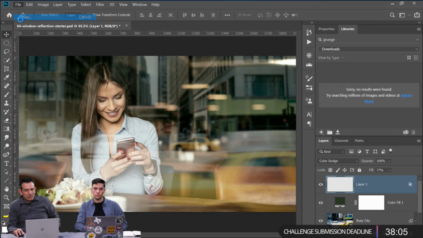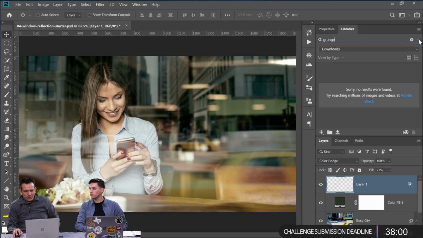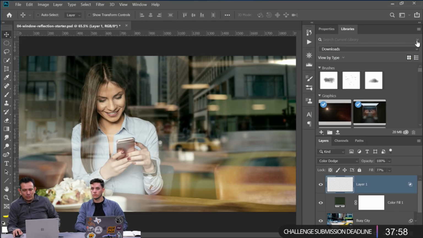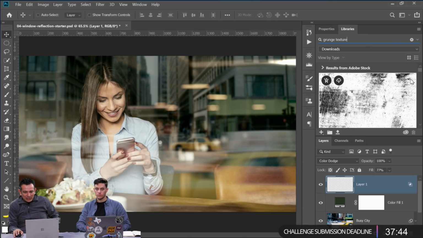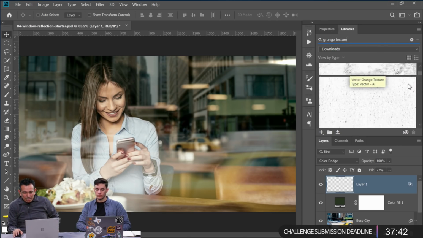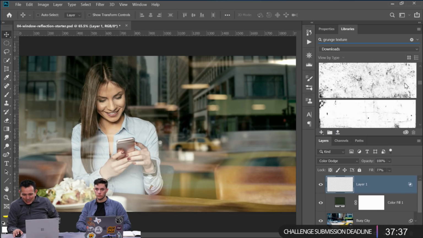Actually, you know what I'll do with that first image that I used earlier? The internet should be working, so I'm just gonna download one from Adobe Stock, and I'll show you what I really would do, like if I were at home working on this. So we can put it through its paces. I could just type in grunge texture, because I want to add some dirt onto there. I don't want it to be completely clean. And I'm just looking through these. I'm not really sure which one of these is the best one. Maybe this one. Click and drag it onto my composite.